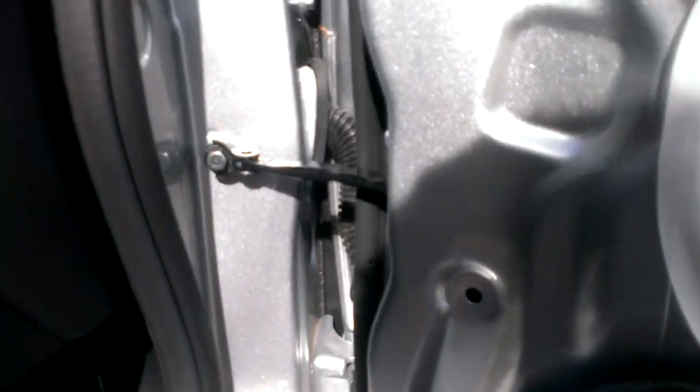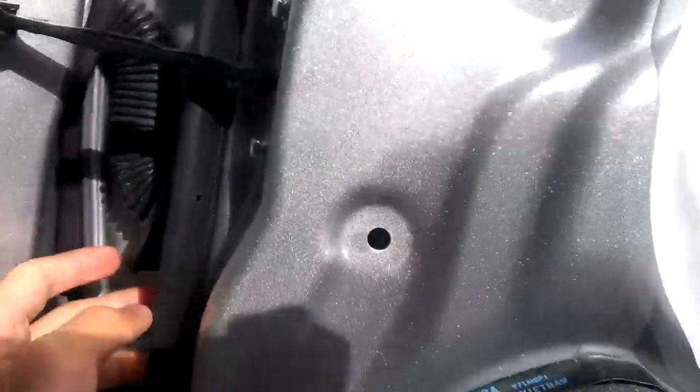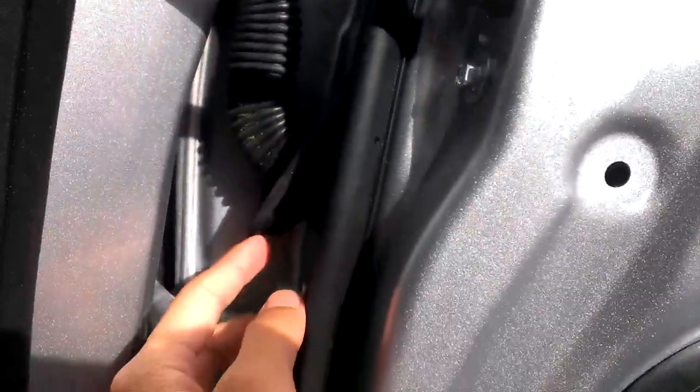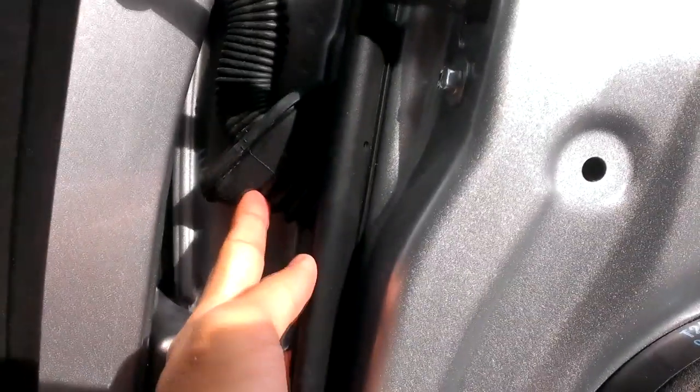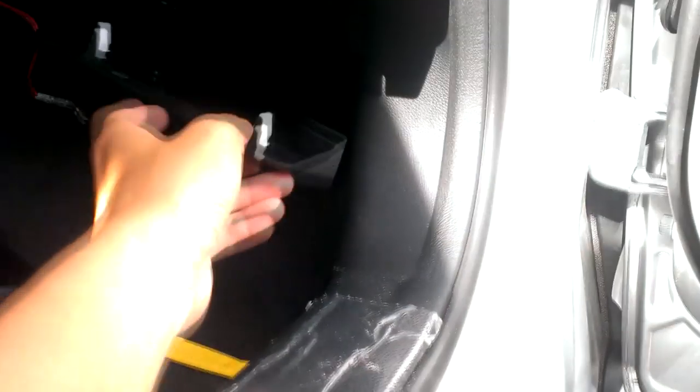Here comes probably the most challenging and trickiest part of this process: feeding the wire through the door. What we're going to do is — there's this wire loom right here. I went ahead and opened the grommet so you can feed the wire through it more easily, right there. Then I'm going to go inside the car and take off the plastic panel piece under the passenger seat. Once you feed the wire through, you should see it, and I will show you in a second.